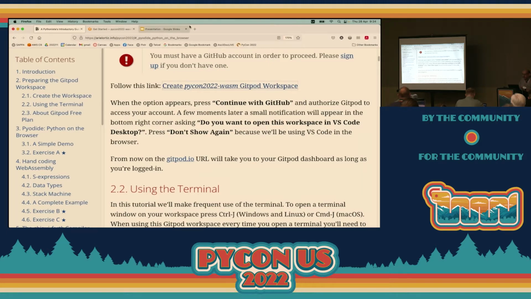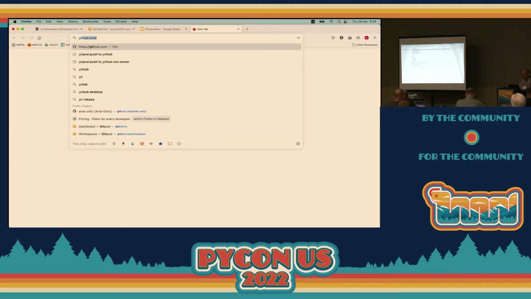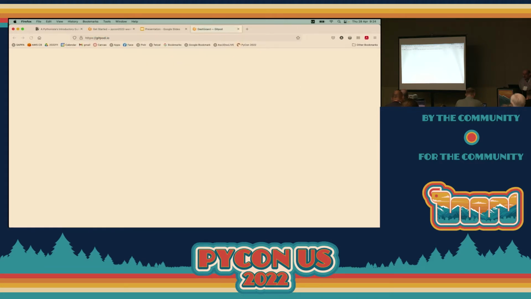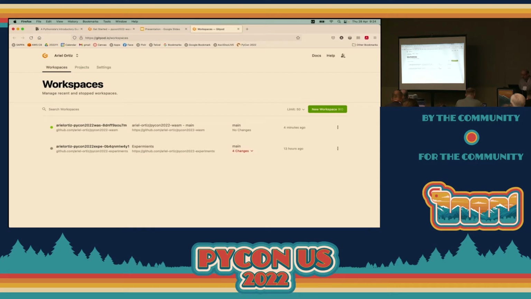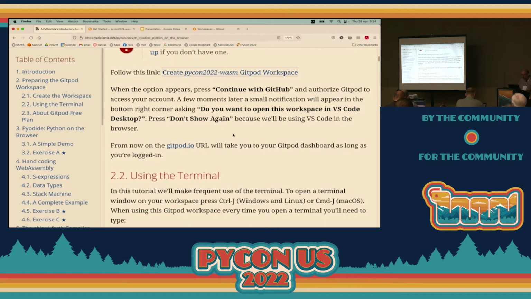So if at any moment you need to go to the dashboard, probably the easiest thing is just to put gitpod.io in your address bar, and it will take you here to your workspaces, as many as you have. We'll probably go there several times in a moment.